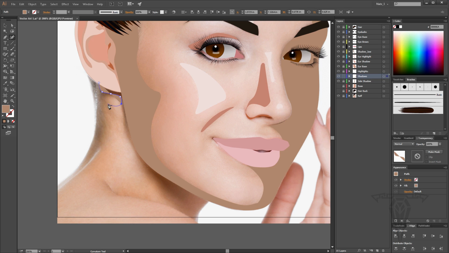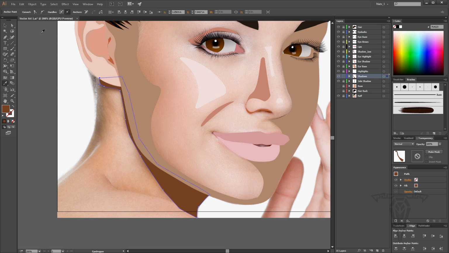Actually, this one I think is going to be frustrating. So let me go ahead and just cancel that. I hit delete twice to cancel it. And let me use the pen tool. And voila. Let's go ahead and color sample a dark area. And there's below the jaw point.